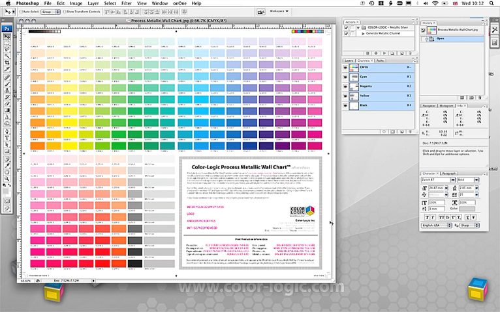Using your metallic wall chart, which shows 250 metallic colours, each colour has a unique name, and that name is cross-referenced into a digital colour palette that installs inside your application programs such as Illustrator, InDesign, QuarkXPress and Photoshop. Each colour is in a full chromatic colour system, which means that it spans the whole colour spectrum. All we have to do is choose the colours you want to work with and apply these in your design.